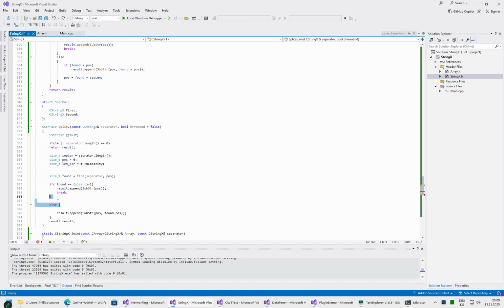In line 364, just write result dot first equals, capital letter, like written in line 345, just one capital letter.